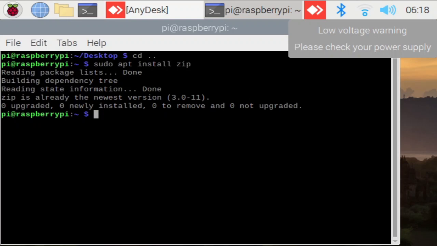Stratis Full Node uses .NET, so we need to install it on the Raspberry Pi. We can do it with the command.